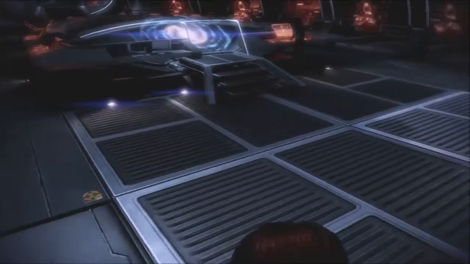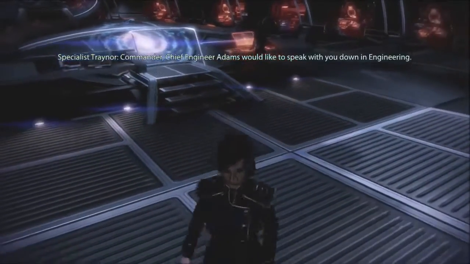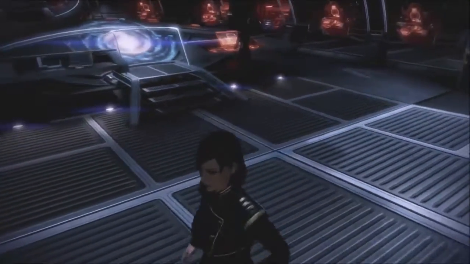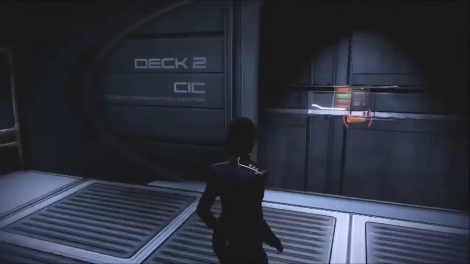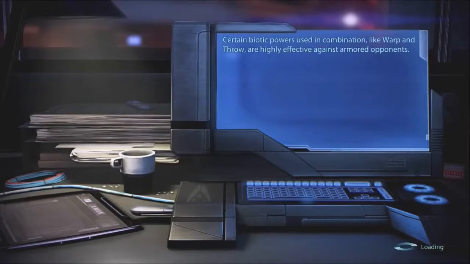Let me back up. Anything else you need to tell me? Chief Engineer Adams would like to speak. Adams wants to speak. Okay. Anything else? All right, let's try that again. Hang on. No? Okay. Well, let's go ahead and go to medical first. Let's talk to the doctor, and then let's go to engineering and talk to Adams.